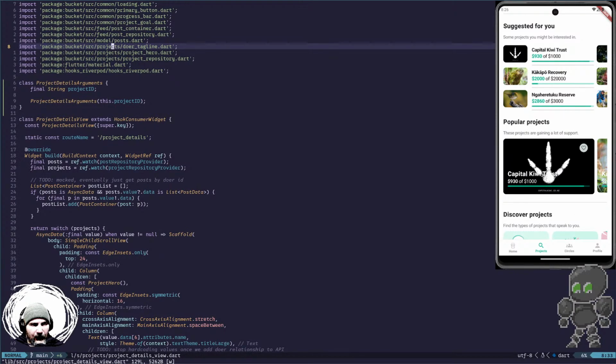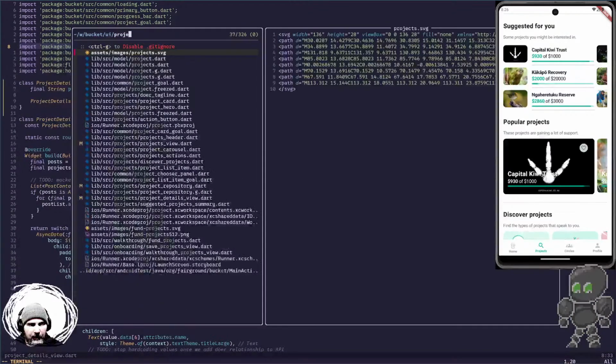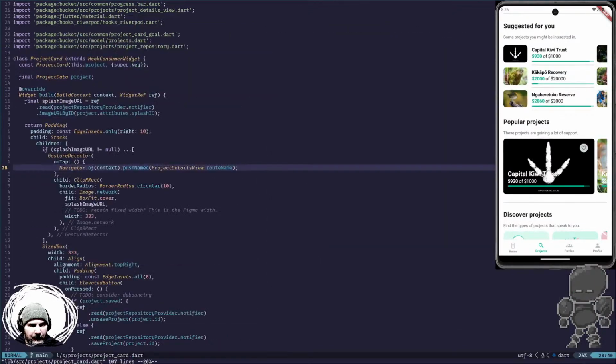Okay, so that is a thing that happens. And then in the navigating code, which is in project card, we pass a new one of those, presumably.